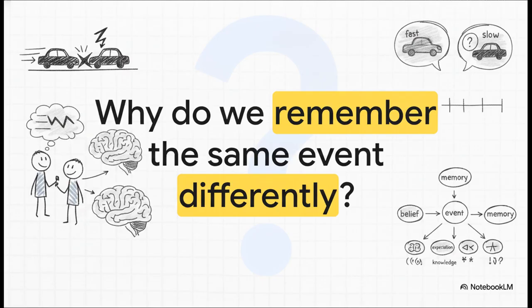Imagine two people witness a minor traffic collision on a busy street. A week goes by, and they're asked to describe what happened. One remembers a car speeding recklessly, while the other swears it was moving slowly but just swerved out of nowhere. Did one of them simply forget? Are they making a deliberate mistake? Or, and this is exactly what we're testing today, did their existing knowledge, beliefs, and expectations actively alter what they remembered? That is the exact mystery that cognitive schema research tries to solve.